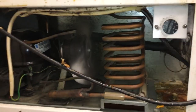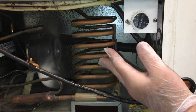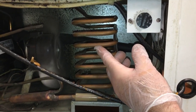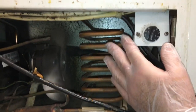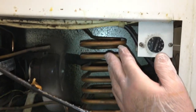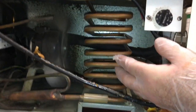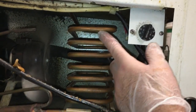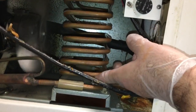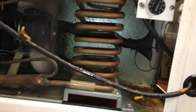Okay. Hey world. This is for you new guys that think when the fins start falling off the condenser and you just have bare tubes, that the air conditioning unit's junk or whatever. This is a condenser for deep freeze. So you don't need the fins. This proves it right here. See, these are just bare tubes. And it doesn't even have a shroud or anything. I mean, it's pretty inefficient.